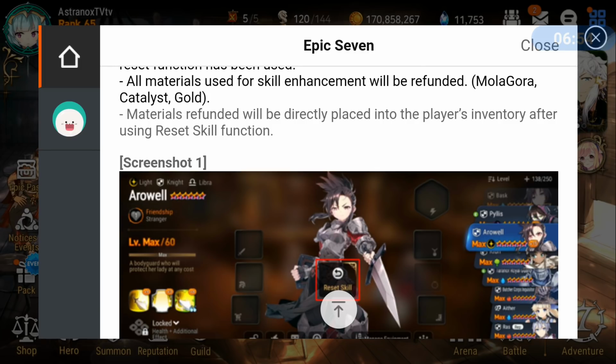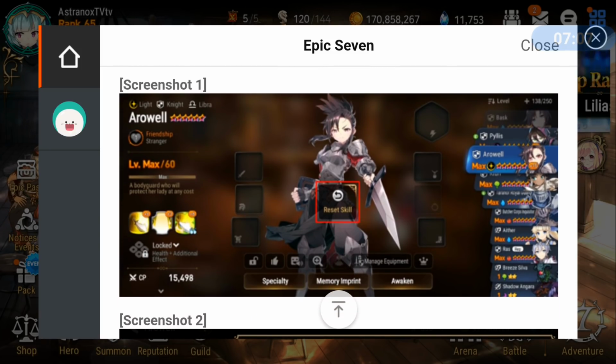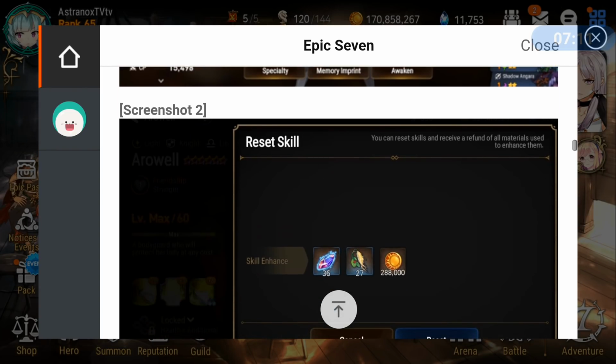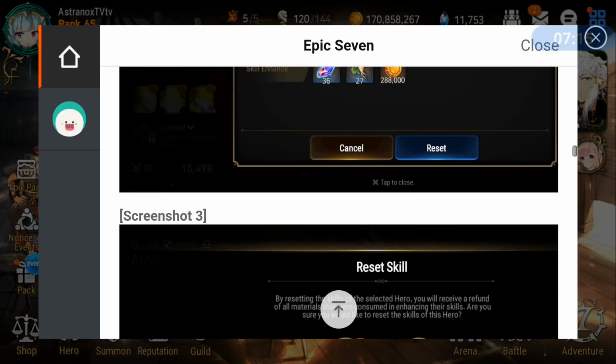MolaGora, catalysts, gold. Materials refunded will be directly placed into the player's inventory after using reset skill function. So yeah, that's how it's gonna be looking like. And you get your materials back. Man, that's gonna be so good.